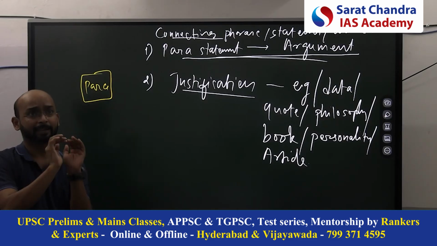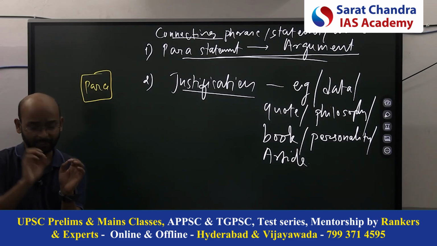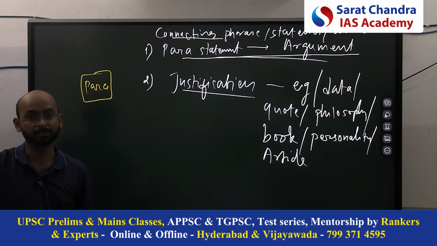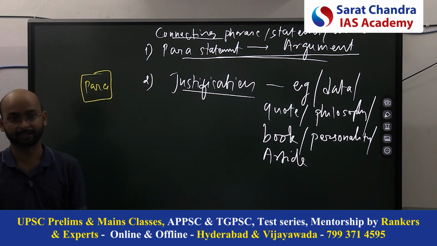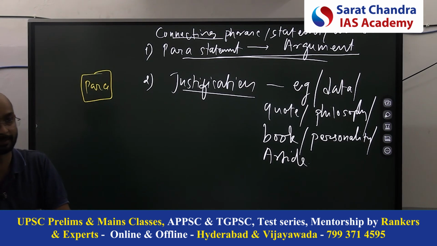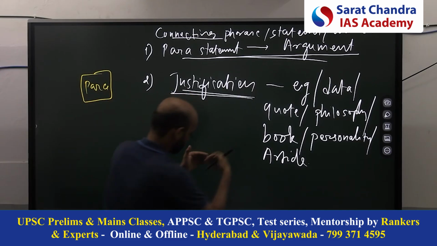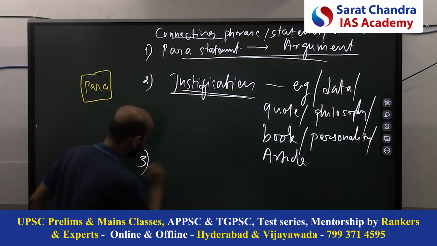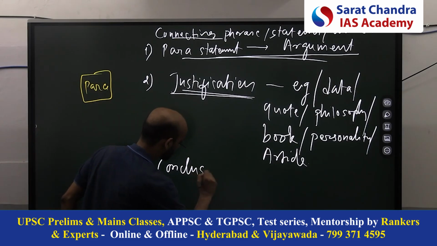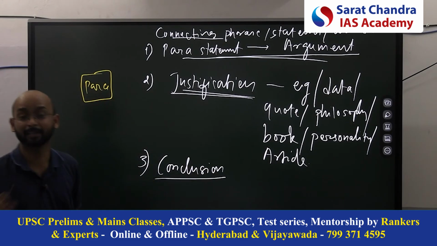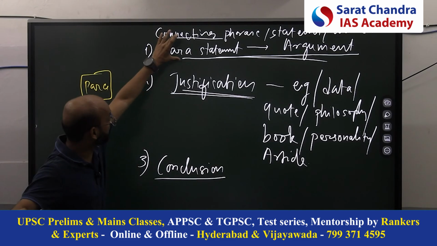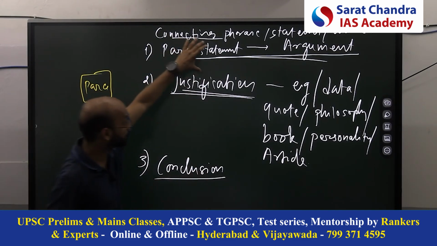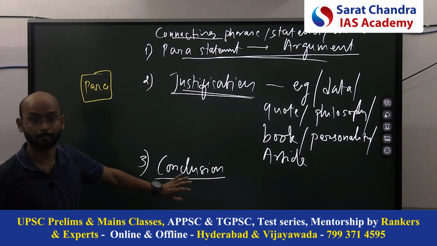Or I am saying that truth is important not only for the personal but also for the whole society. Like that, I am making one argument. Then the next line in this paragraph should be the justification. Then the third should be the conclusion. So it is also like writing one answer: intro, justification and the conclusion.